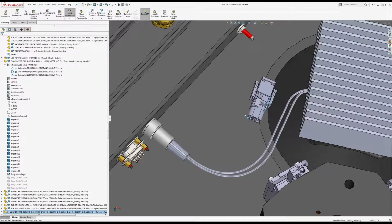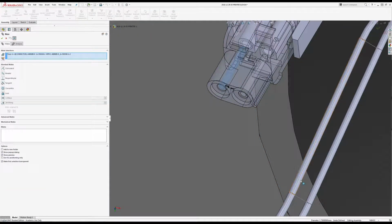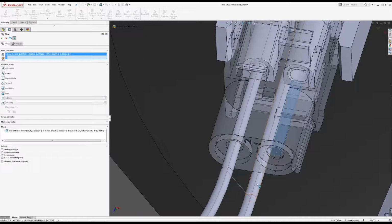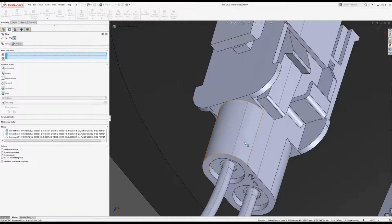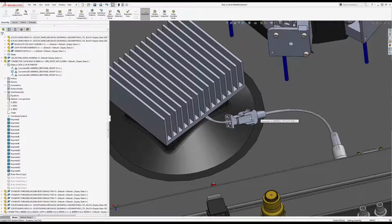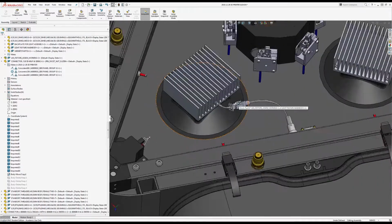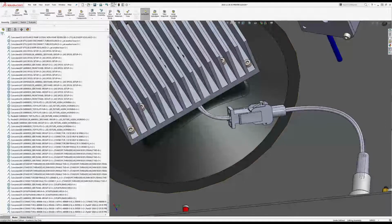So go like that, and I can just do coincidence or concentric mates because I designed this connector to be like that, and do a coincidence there. Okay, so now looks basically right, but if I were to take that connector off there, I'm having all sorts of trouble with mouse today. If I took that connector off there, it wouldn't be great. So not entirely done yet.